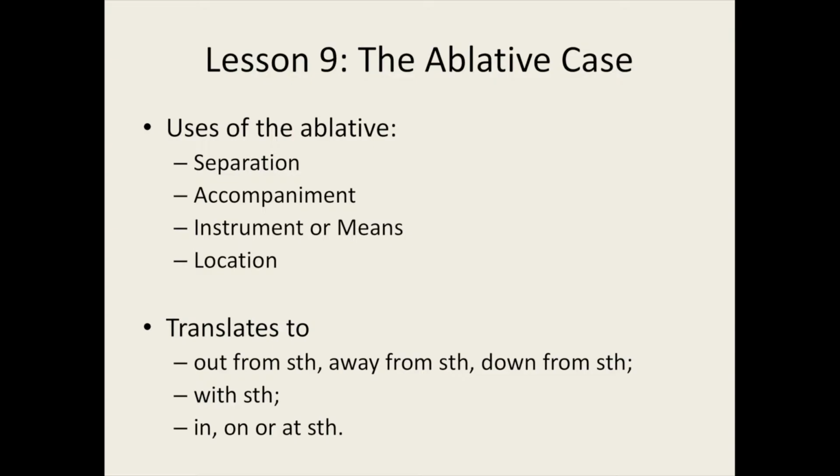used for subjects and predicates, the vocative case, for direct address, the accusative case, for direct objects, the dative case, for indirect objects, the genitive case, meaning of something, somewhere or someone, which is used for possession, and the ablative case. The ablative case was originally used to indicate separation or motion away from something.